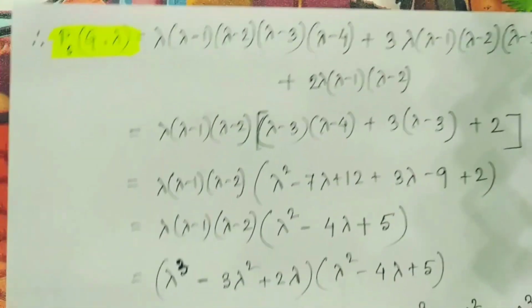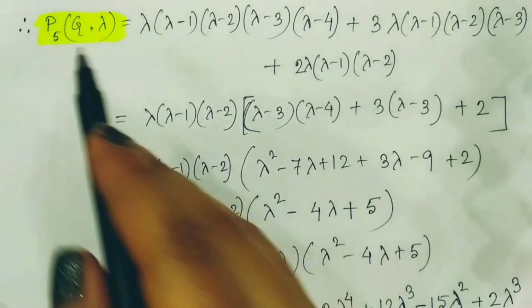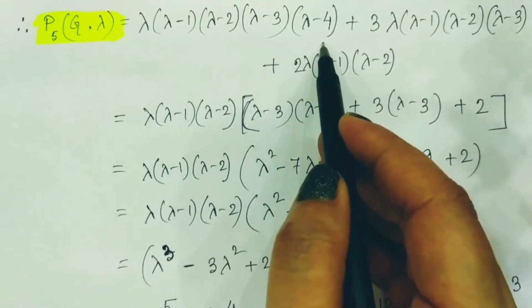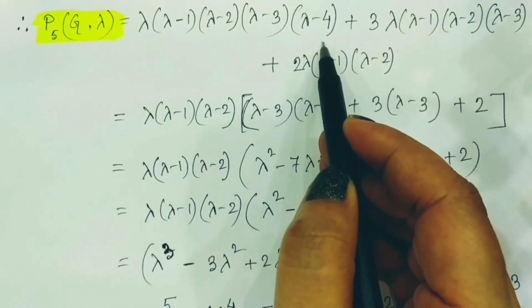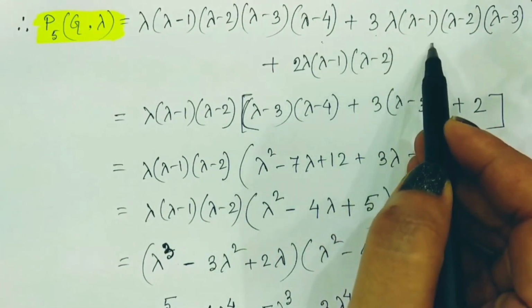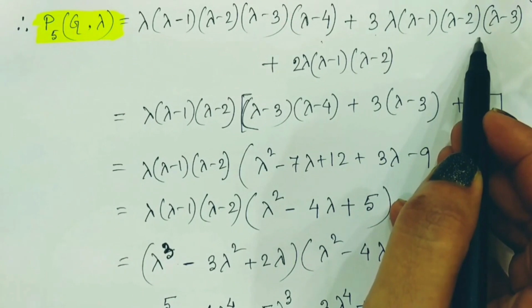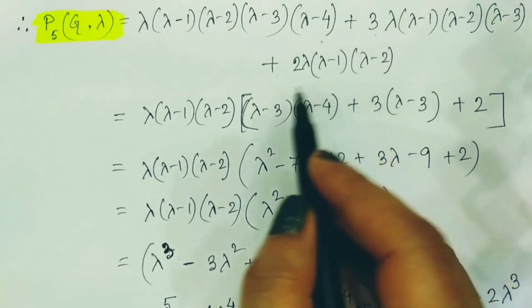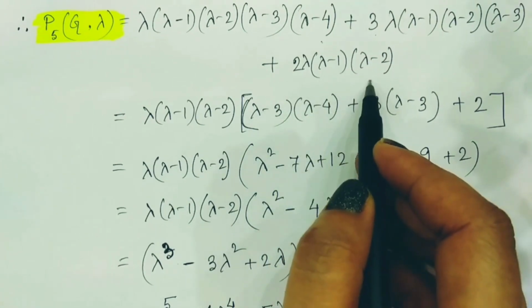So accordingly, if we add these 3, then we will find out the chromatic polynomial for the given graph should be this one. This is the chromatic polynomial with 5 vertices and a complete graph. There are 3 such graphs with 4 vertices which are complete. So this one is their chromatic polynomial, and 2 such graphs with 3 vertices which are complete. So their chromatic polynomial is this one.